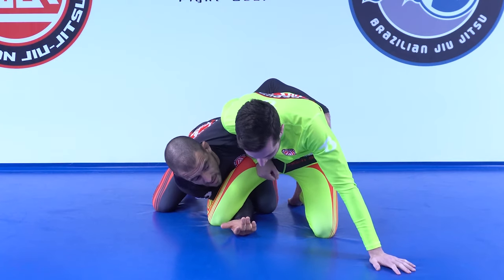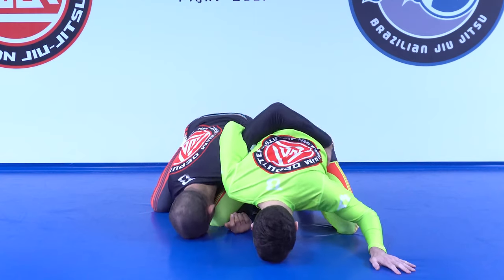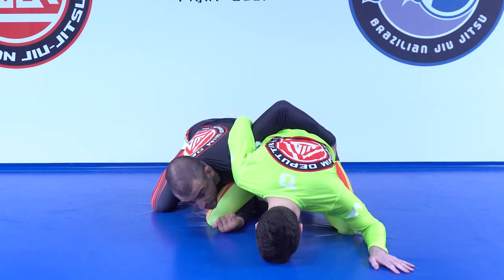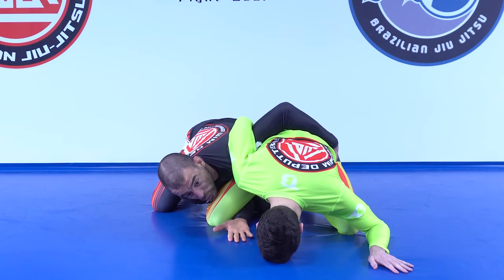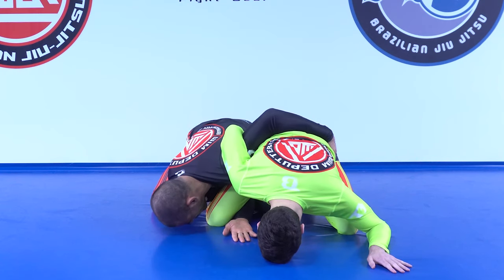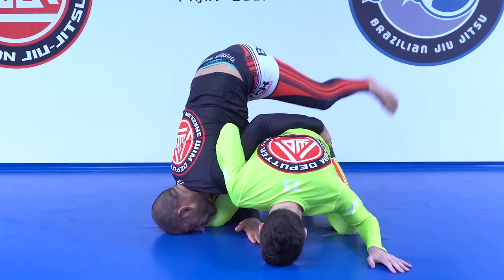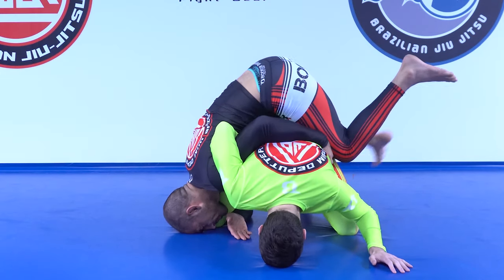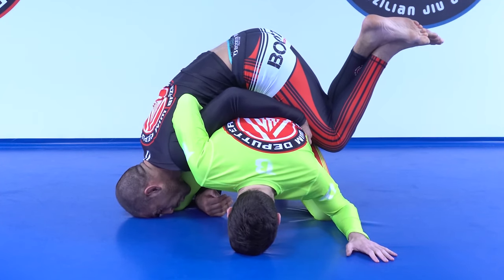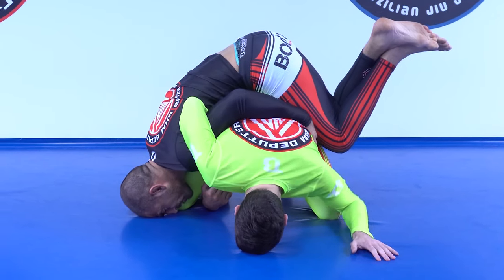Let's go very easy initially. Put your nose on the floor and keep your hip also low. It looks like a regular turtle, but it's very hard to bring him out of balance. What I usually do from here: I'm going to post my nose on the floor — again using the headstand that I'm always teaching — and make a tripod. I'm going to start to walk over Latif's back and balance myself here. It's like a trap. A common reaction for people here is they start to flip me over — when he pushes me back, I'm going to dive my forearm over his hip and just fold the motion and come on top.